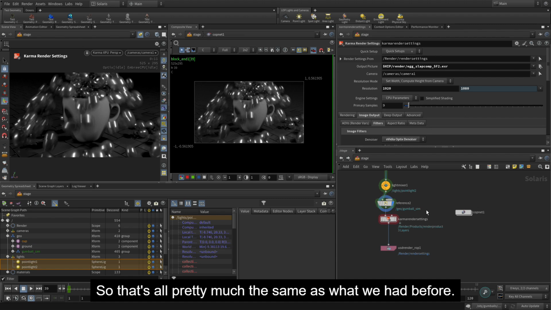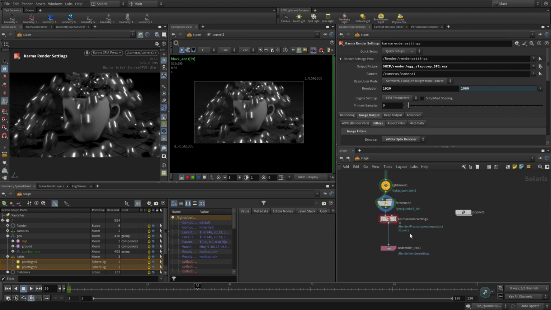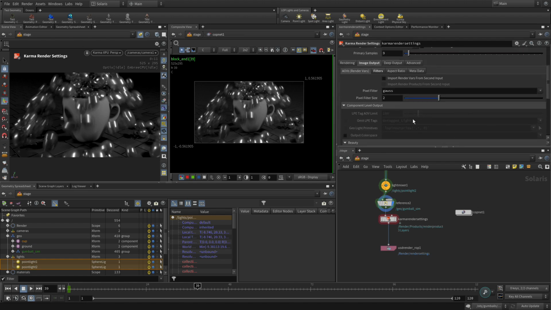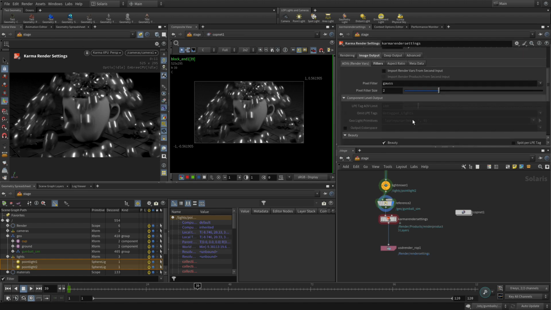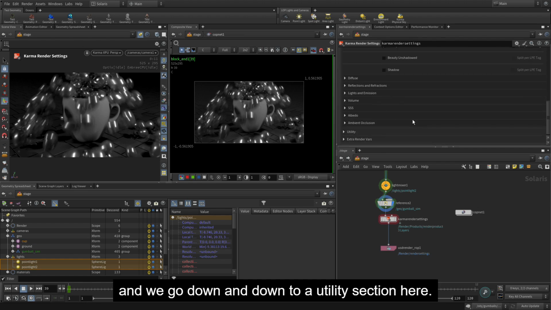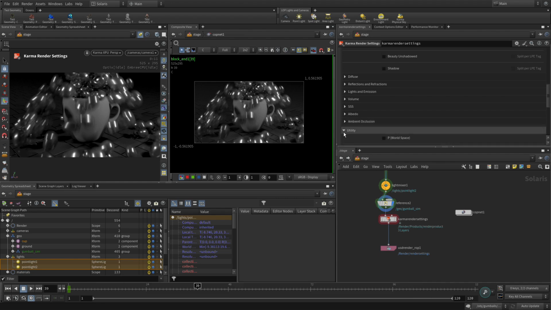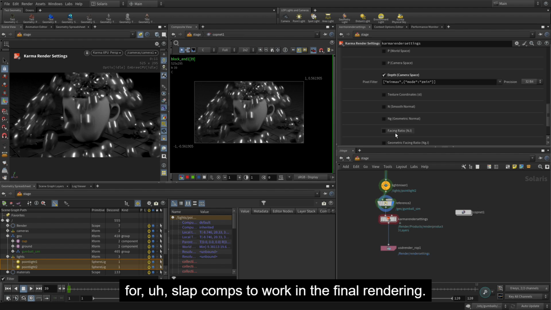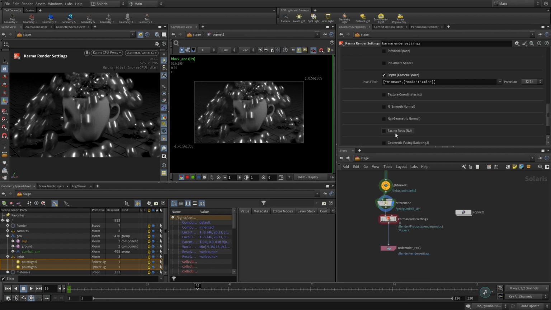So that's all pretty much the same as what we had before. And then we go to image output and we go to AOVs, render vars, and we go down and down to a utility section here. And you've got to turn on depth there for slap comps to work in the final rendering.